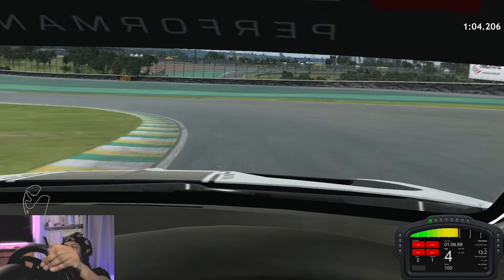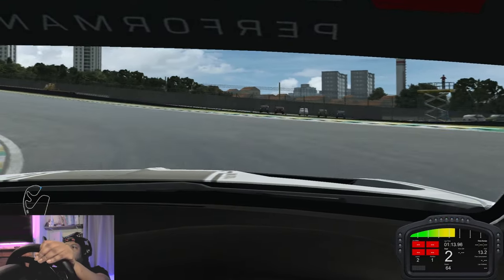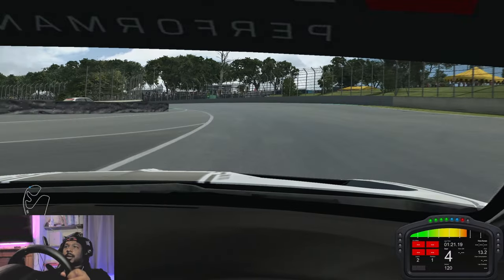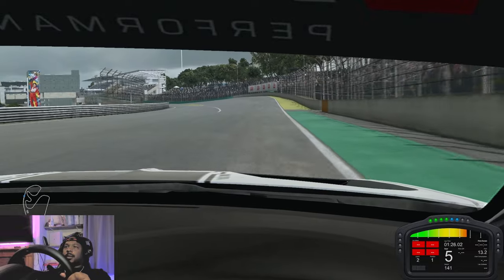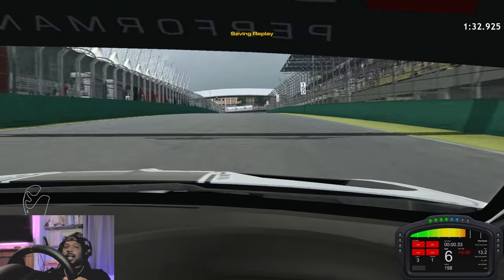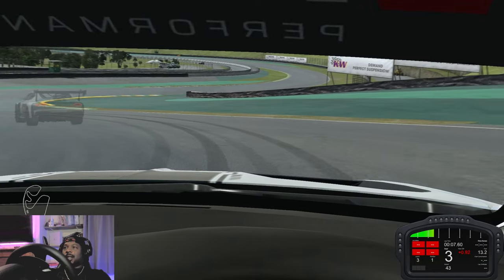Got a short shift. How can we do a good lap? Alright, this is the first lap we're going to compete. 32.9. So that's about 2 seconds off the fastest time at the moment.